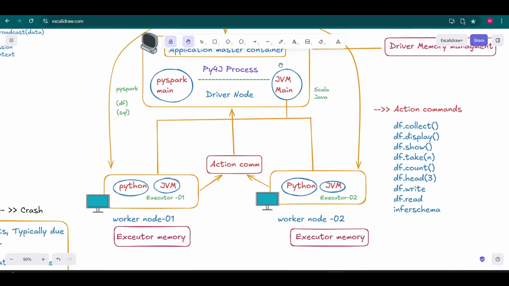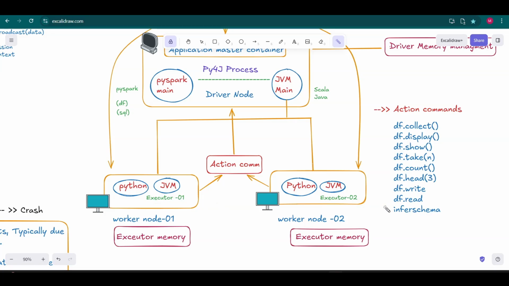So when I give action commands, what are those action commands? I read my data and wrote it in a DF. Initially I have read one file, and within the DF I have my file. So it will go and be stored in PySpark main. My code will be converted to a JVM process by using the Py4j process. Once this is done, it will send it to my executors. If within my code I have written any additional classes, Python classes and all those things will be stored over here. If not, this executor will execute my file read.